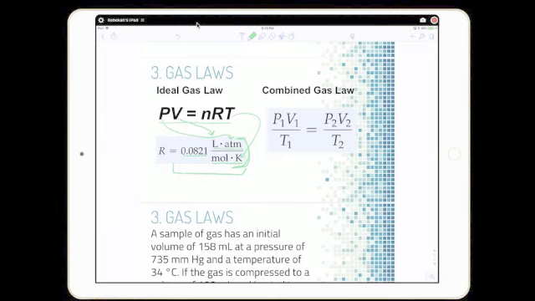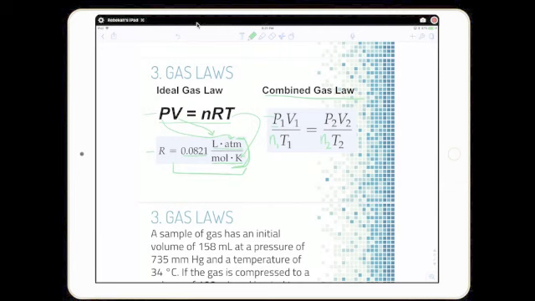Now, the other one you need to know is called the combined gas law. It's all the ones we just talked about: Boyle's, Charles, and Avogadro's. Another one called Gay-Lussac that's not in your textbook, but that's where the P and T come from. We're going to add in Avogadro's law here to make a true combined gas law. So if you remember these two laws and R, that's all you need to know for this whole chapter. That's just all your gas laws.